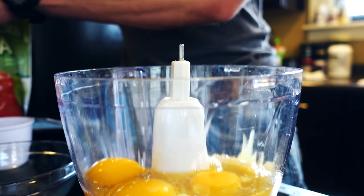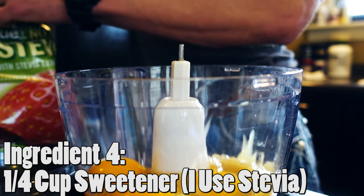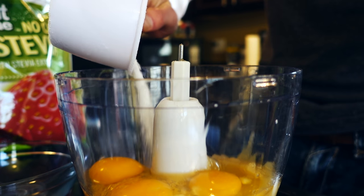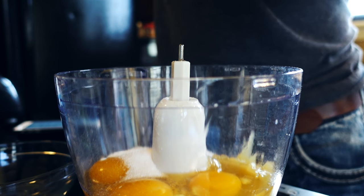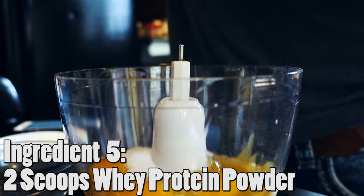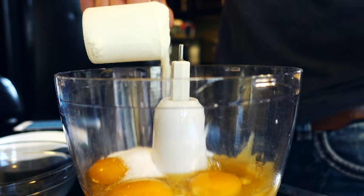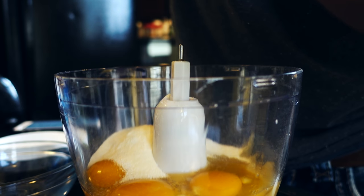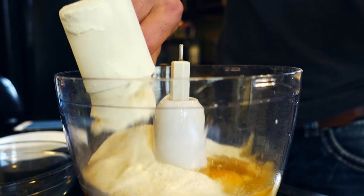Now I'm going to do my quarter cup of sweetener. I'm using stevia, guys — get about a quarter cup and add it into our mix. Next thing we're going to need is two scoops of whey protein powder. I'm using vanilla. Obviously chocolate will probably work better, but this is all I have — and really you're not going to notice that much of a difference. But it's worth saying that if you have the option for chocolate, use chocolate, but really about anything is going to work. So two scoops in here.